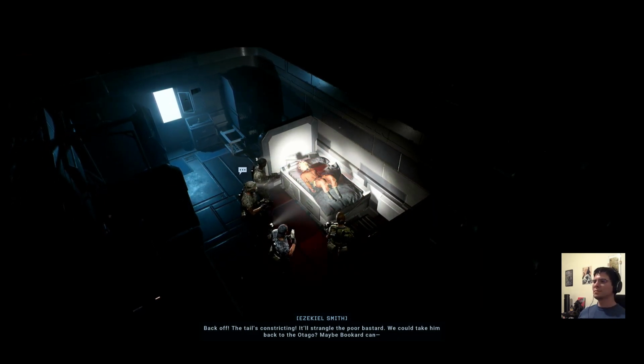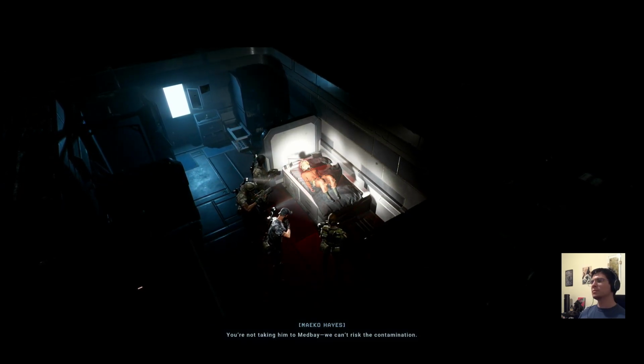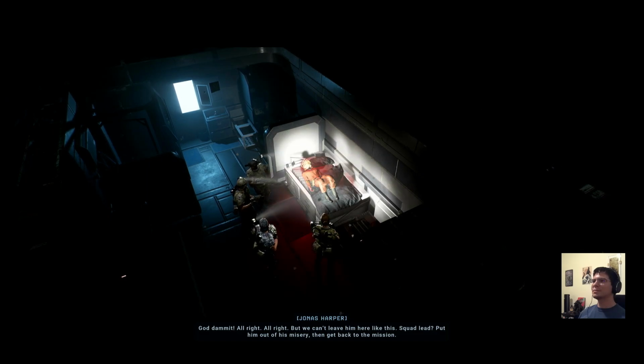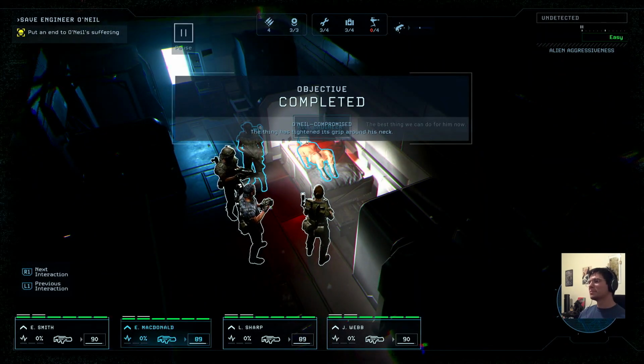We could take him back to the Otago. Maybe Booker can. Nope. You are not taking him to Medbay. We can't risk the contamination. God damn it. All right. We can't leave him here like this. Squad lead, put him out of his misery and then get back to the mission. Put him out of his misery. Copy.